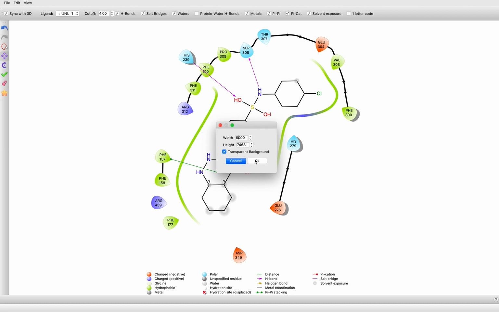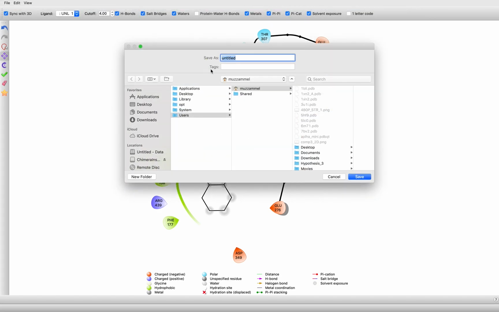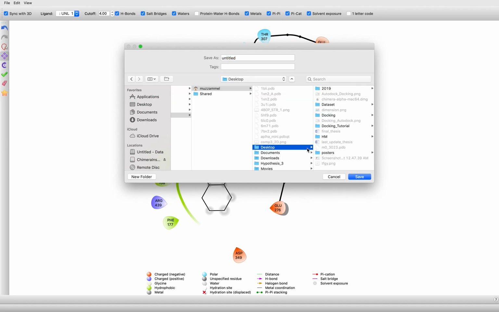So I'm just typing 6000. You type the width, the height will be adjusted automatically, and click OK. Then choose the directory where you want to save it. I'm just going to save it onto the desktop. Name is Moz, and then save.